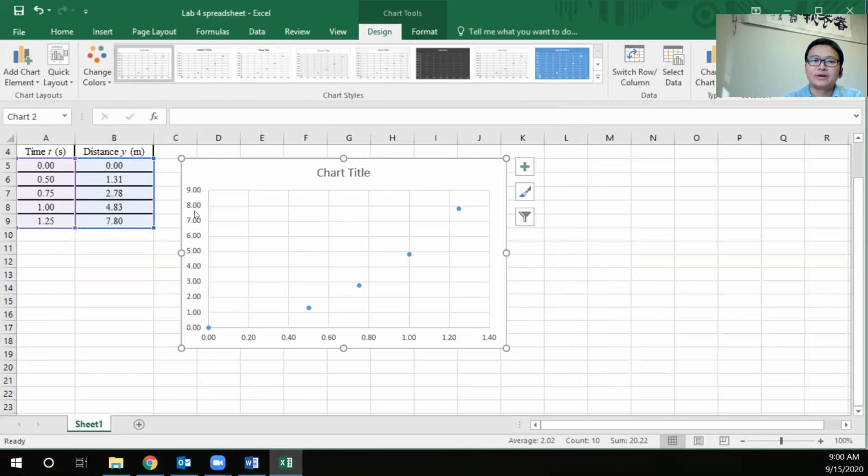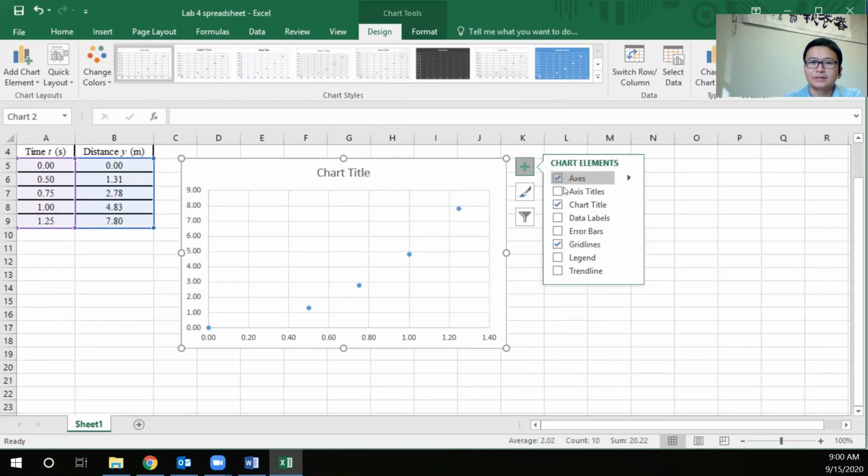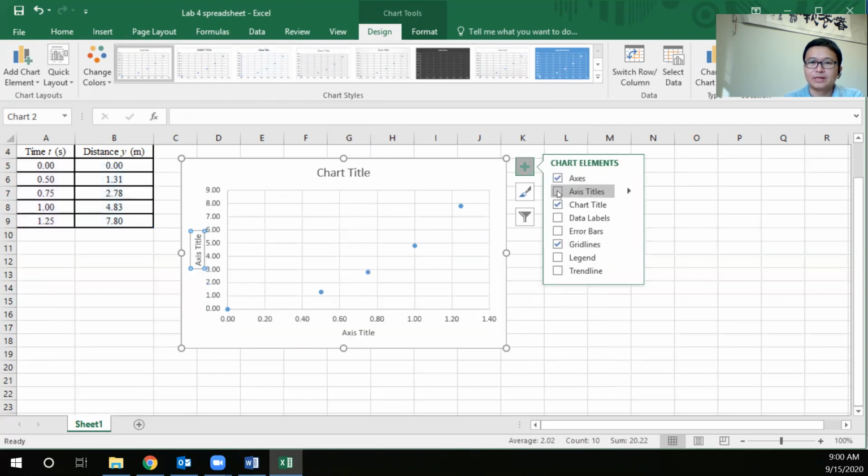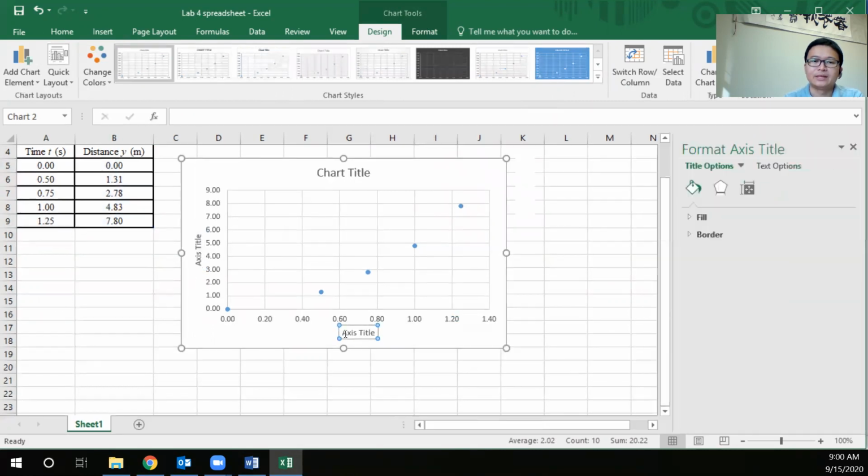Now you can specify your y-axis and x-axis by moving your cursor over to this plus sign, clicking on it, then choosing the second one down the list, axis title. You can specify the axis title by double clicking on it, highlighting the text, and overriding it.